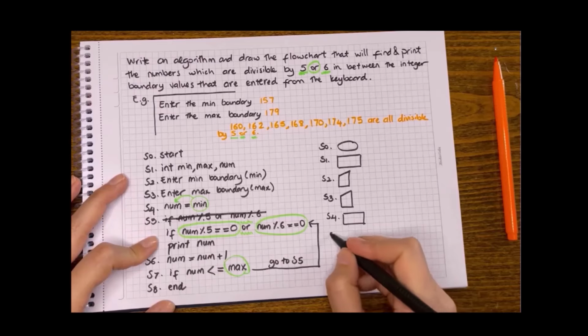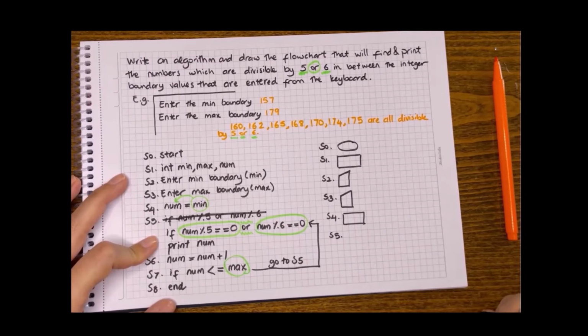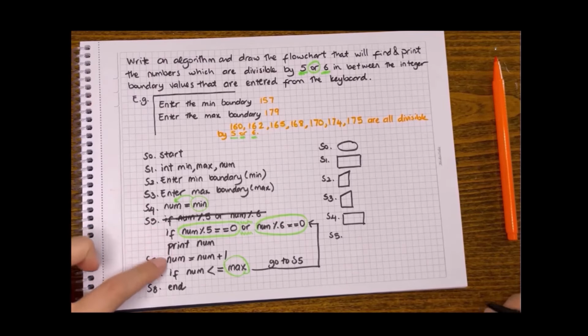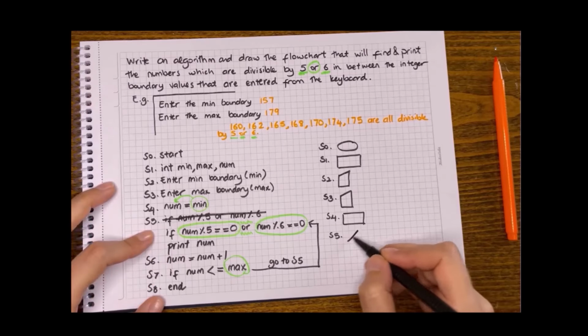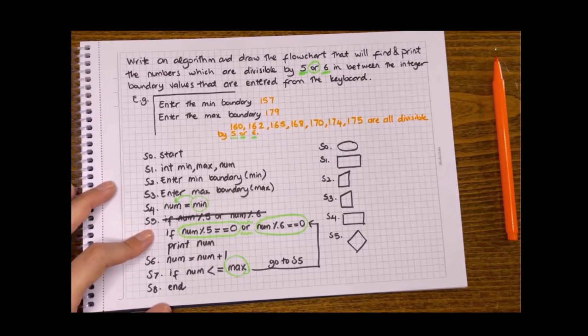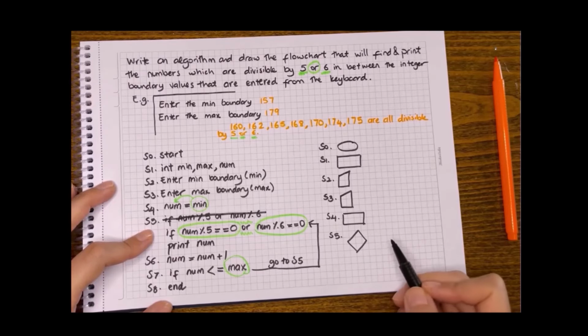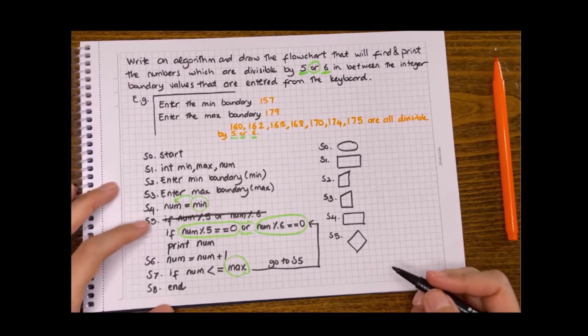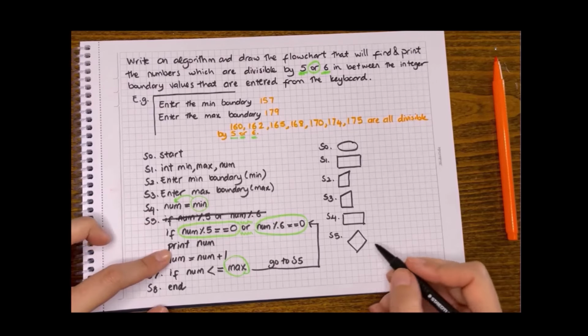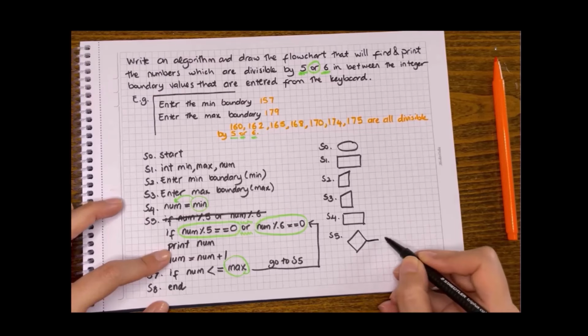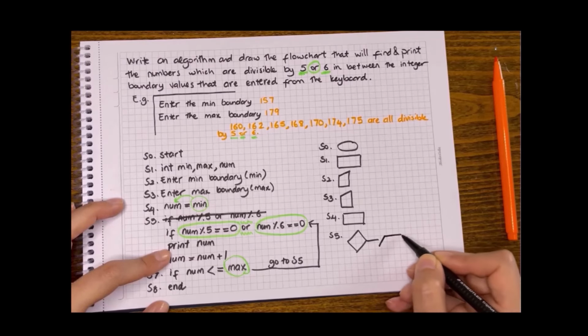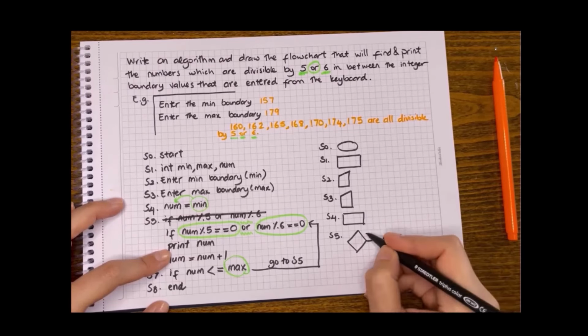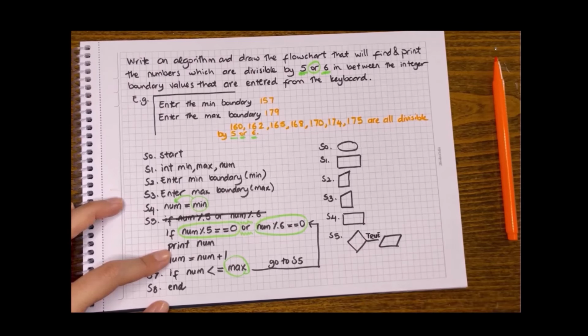And in step number 5, we have a basic decision. So I am going to use in here just a basic diamond shape. And if this is true, if the case is true, I am going to print the number. So I can say that in here, if this is true, we will simply print the number. I will just say that true. Okay, if this is true.